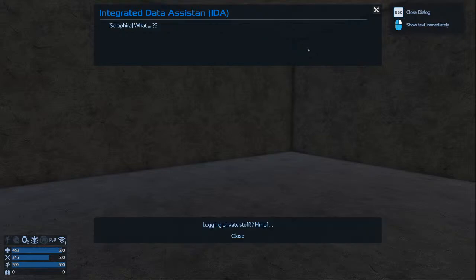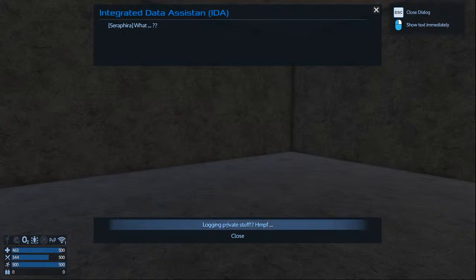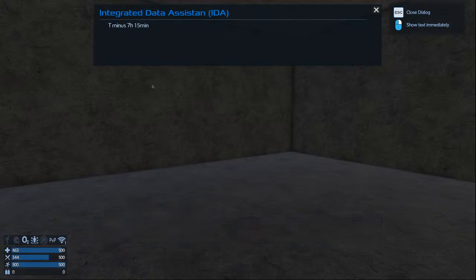What? Wow, I don't know how much story we're going to have to look at here. Logging private stuff. T minus 7 hours and 15 minutes. Lab A.